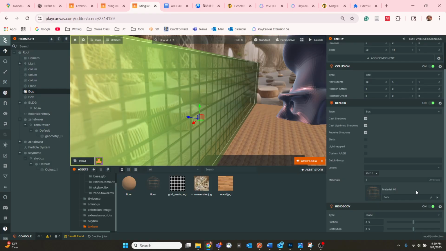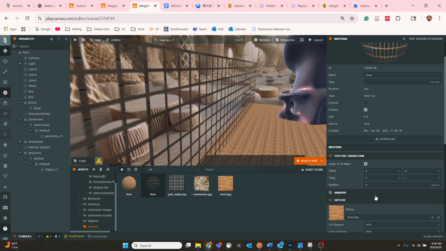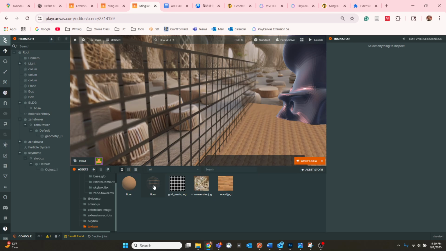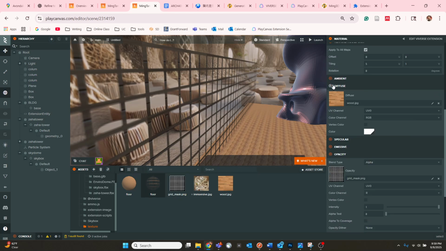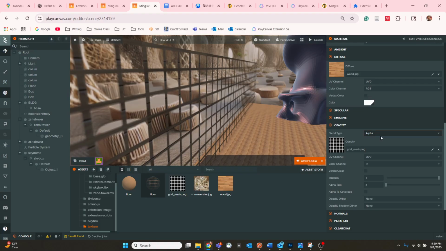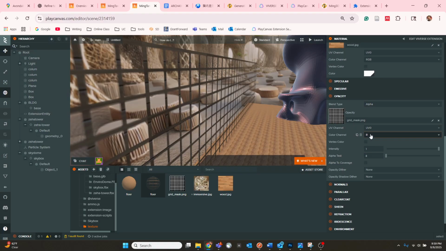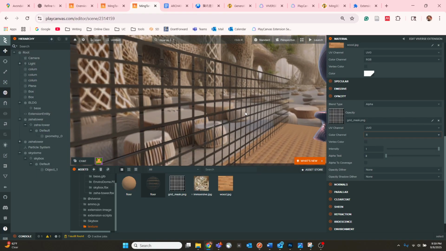Again, if you're not sure what UV map means, just Google my tutorial in Rhino, how to create a UV map for geometry. So here is the material. If I open it, you can see I have the diffuse color, which is floor. Also, I have this opacity blend as alpha. Because it's black and white, you can definitely use RGB. But if it has an alpha channel like a PNG file, you can use A, meaning alpha. It should be the same as black and white. So that's the reason it looks like it's see-through.